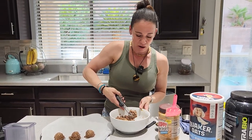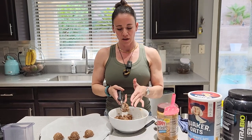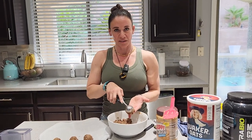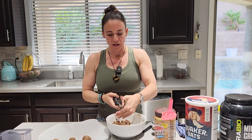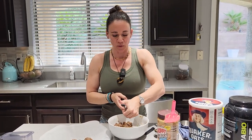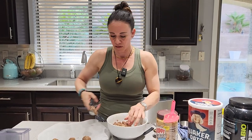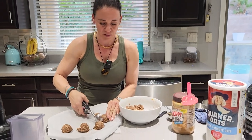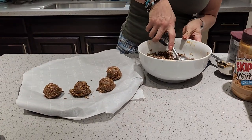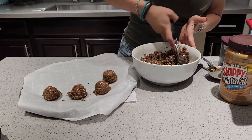I have just a regular cookie scooper. You can get these at the grocery store. It's like a miniature ice cream scooper. I usually pack it in really well to make sure everything sticks together, and we just scoop it out into our little cookie balls on some parchment paper.